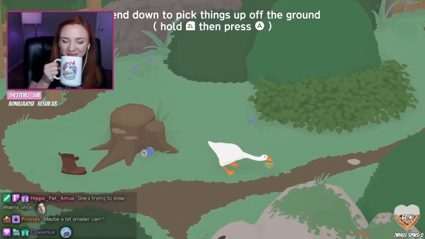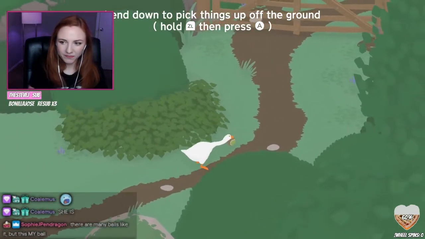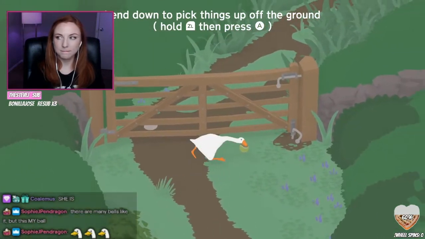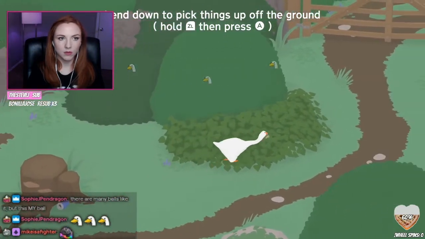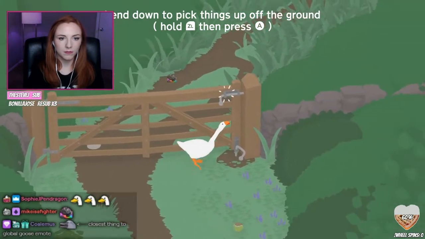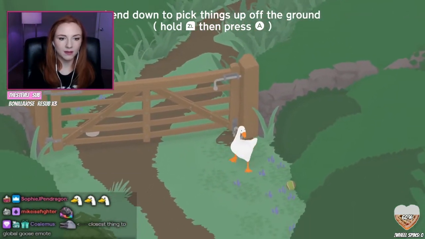Sassy waddle time. We need a goose emote. I believe. What do we do now? Yeah, I got the ball. Oh! Oh! I can open the gate.